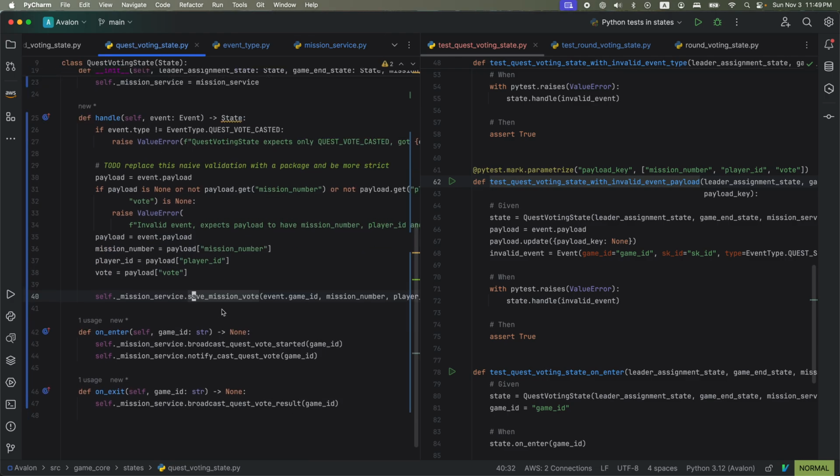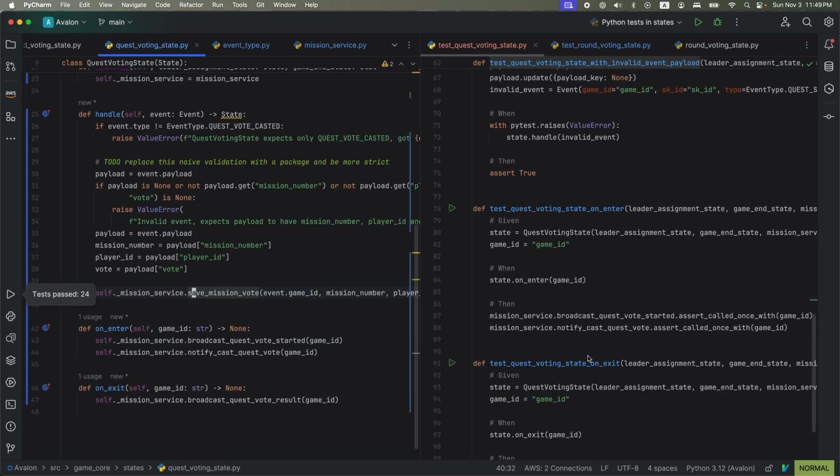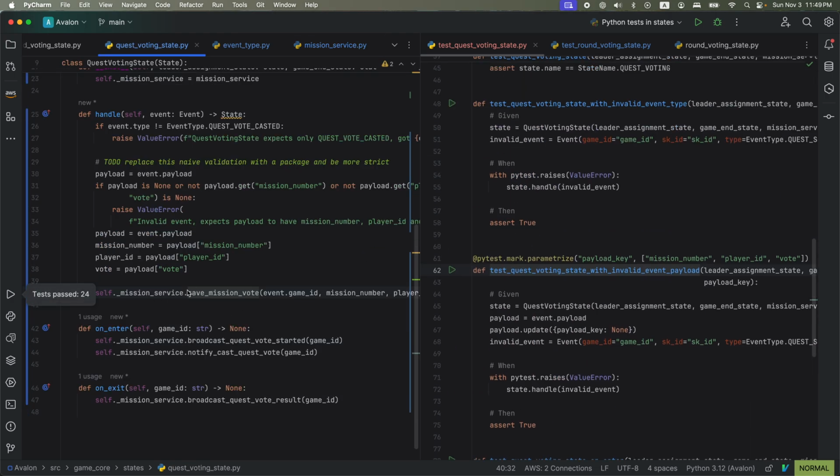Okay, once we have this validation, we can finally say that we want to verify that mission service dot assert not called.